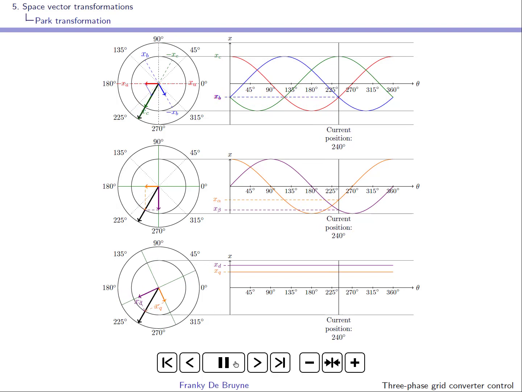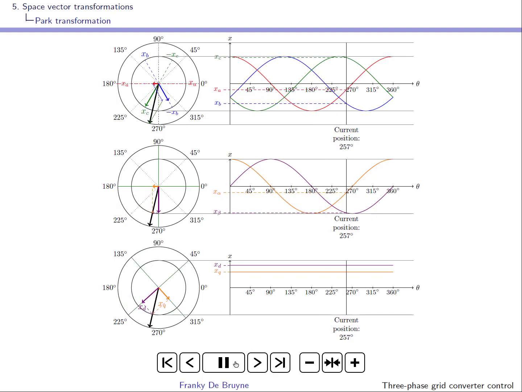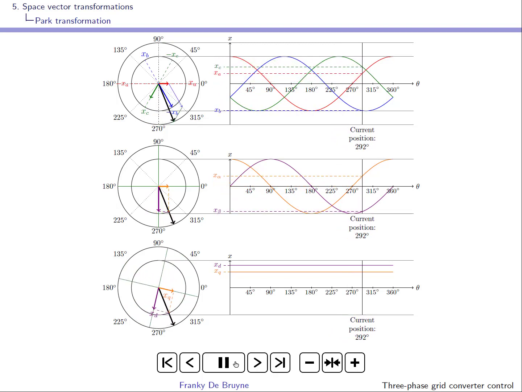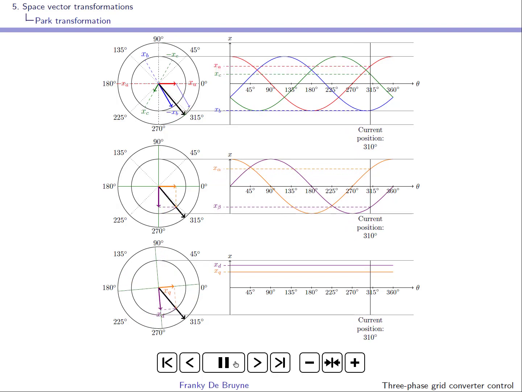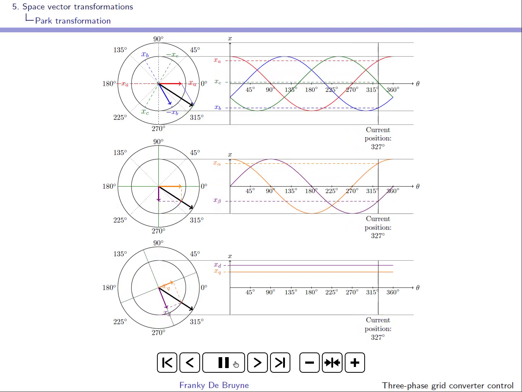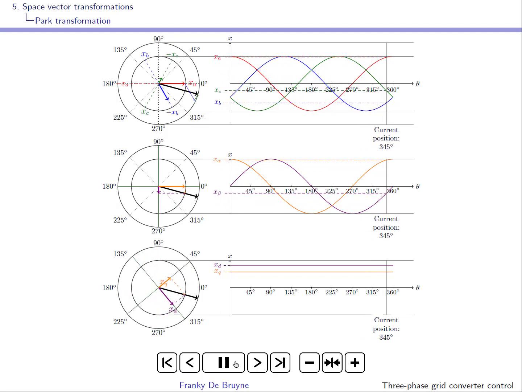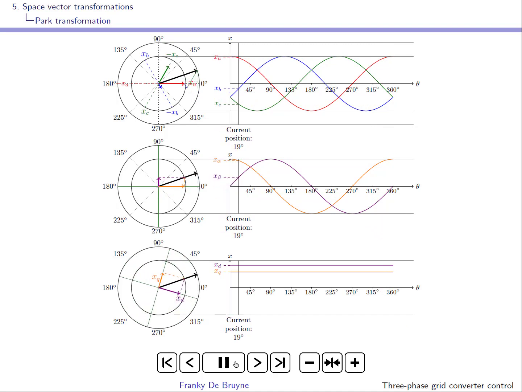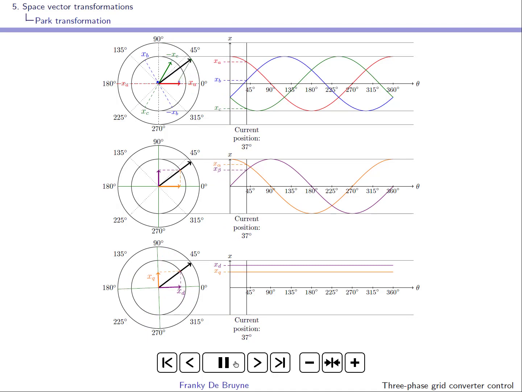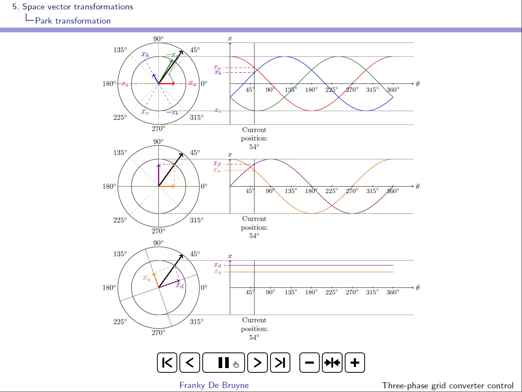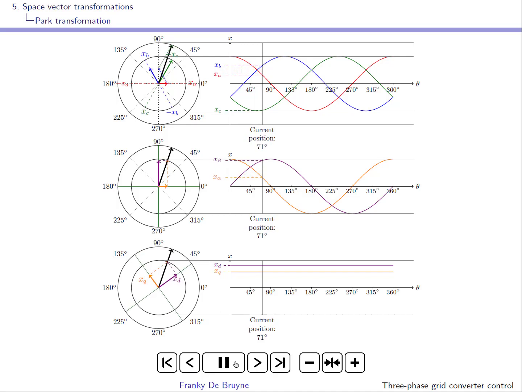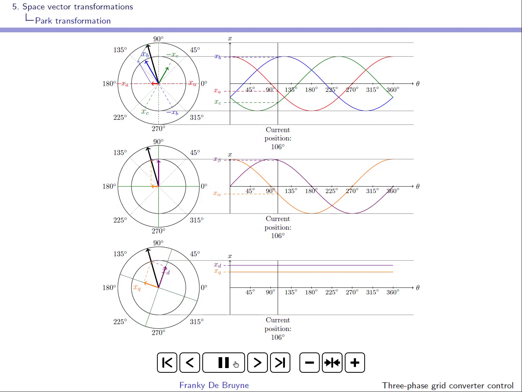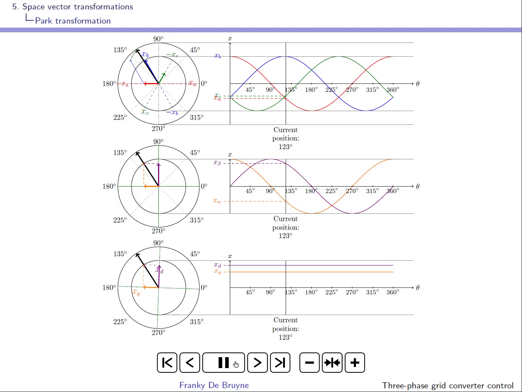Okay, so we are left with these alpha beta components, but you can see that the alpha beta components are still time varying. Okay, so we would like to have signals that are fixed in time so that we can use two controllers, but controllers that are going to settle out. And this is the idea of the Park transformation. The idea is simple. Instead of working with a fixed frame, we're going to use a frame in quadrature that is going to turn at the same speed of all the vectors in your problem, and in such a way they appear fixed in the rotating frame.